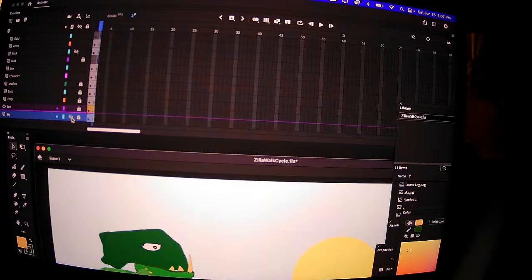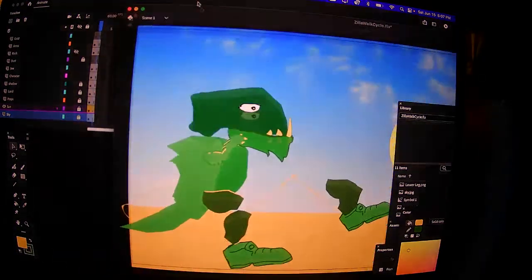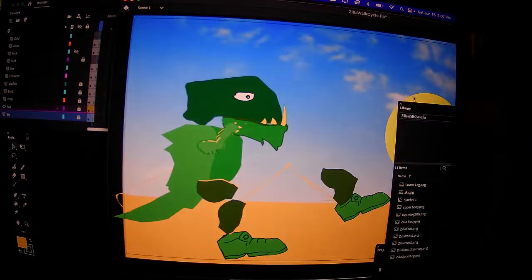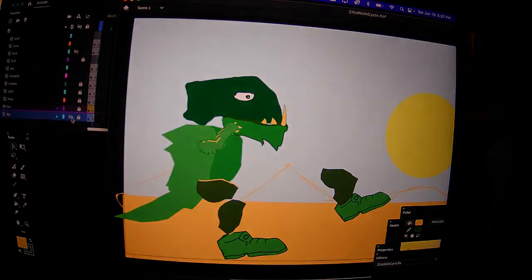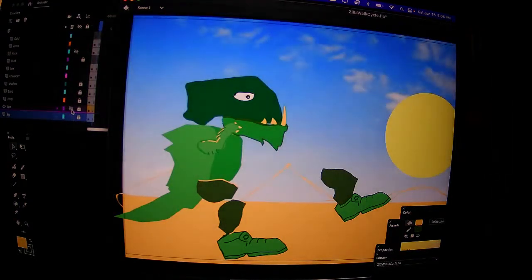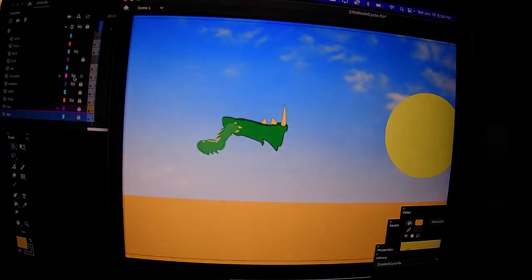You've got the sky, right? That's just one graphic. The sky, that's just a photo. The sun, just a circle. Props, there's really nothing there on the props. Land is just a rectangle. Shadow, the shadow was there earlier. That might be useful now, and it might not. I'll leave it out for now. Now we go to the character layer, and that's pretty much everything.